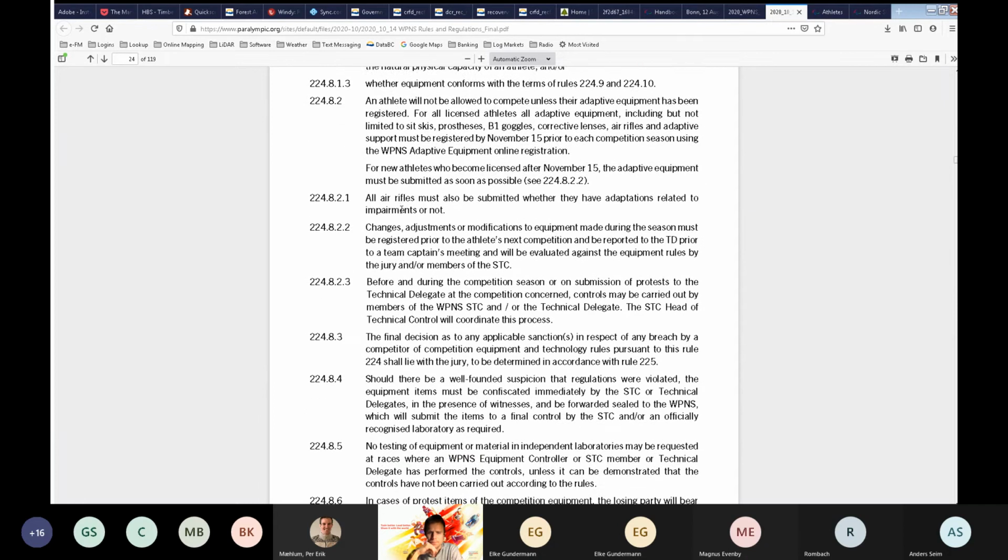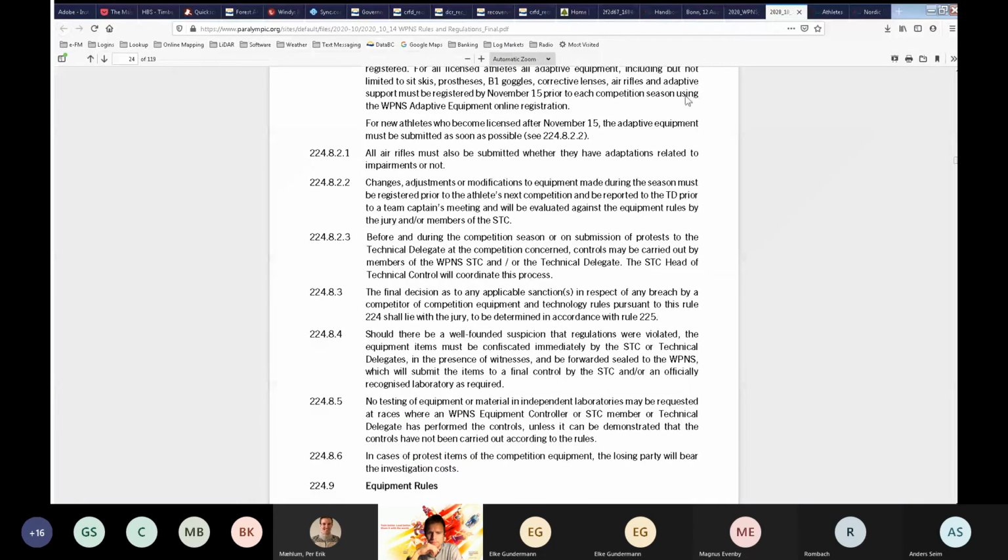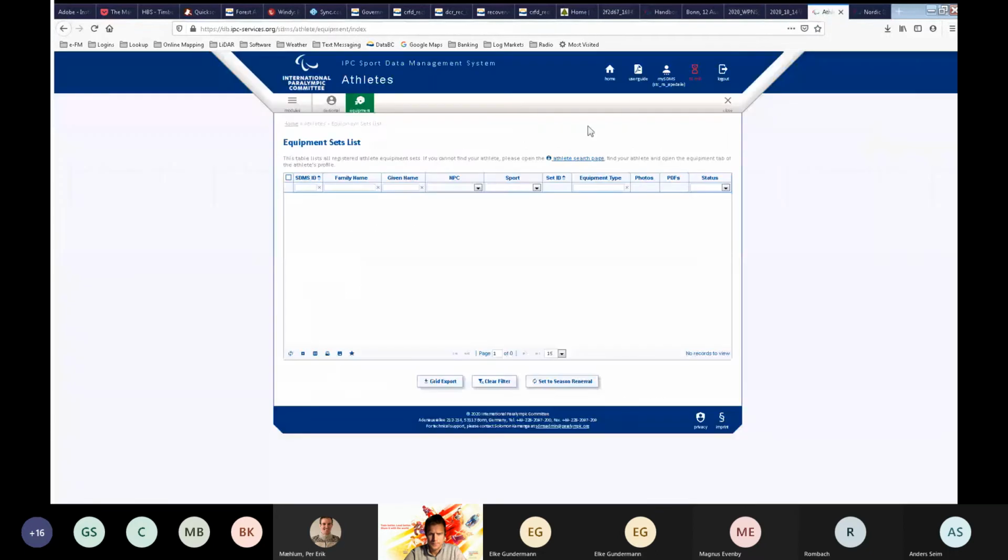So the sport equipment inventory is in the SDMS, and in the fall of every year we request that by November athletes are uploading their equipment into the inventory so that we can begin to check and review and ensure that we're ready for the season going forward. Now, the SDMS here provides a template for submitting the equipment and a record.